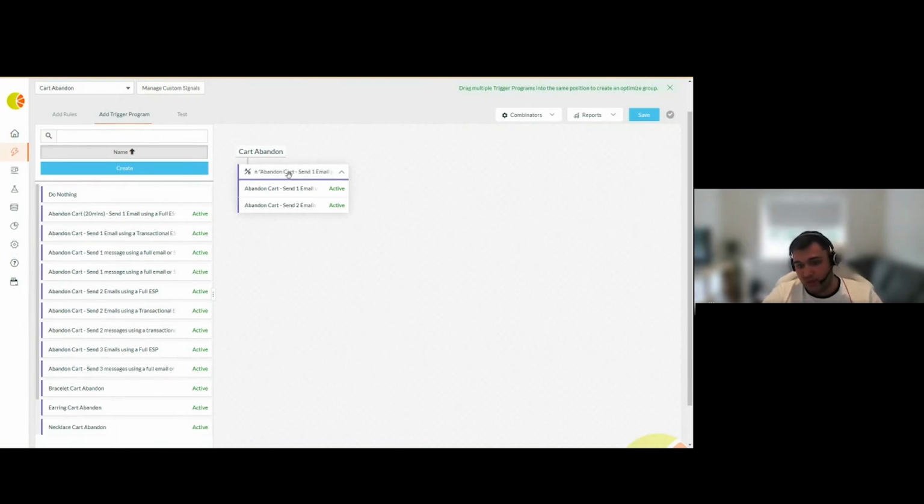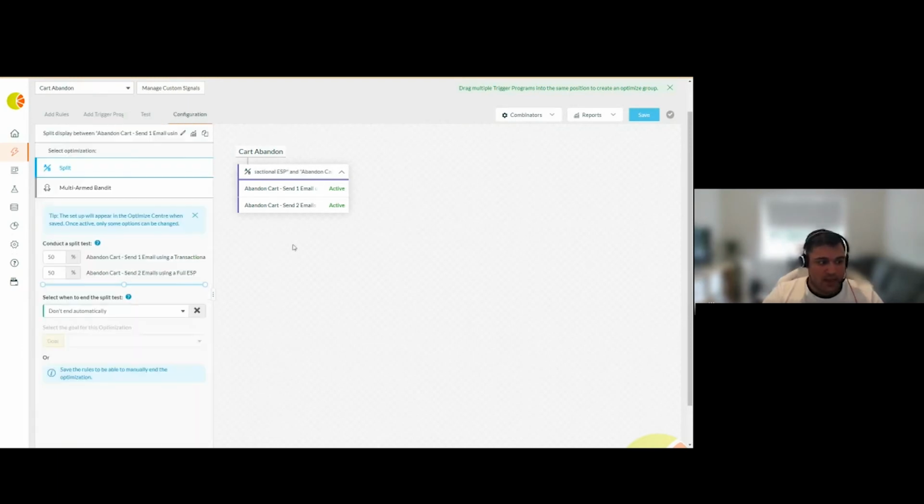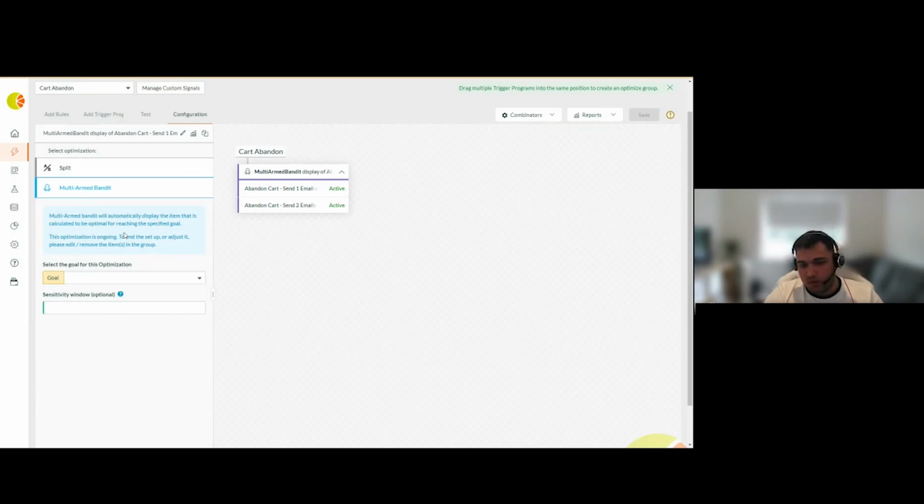A/B tests everyone has access to within their Fresh Relevance platforms, but what can get a little bit more funky is with the advanced testing and optimization module having access to the multi-arm bandit. So essentially what the multi-arm bandit is you put in the parameters you want to test. So for example, here I'm testing 1 email versus 2. And what I can do is select the goal for this optimization, and the system will start to test automatically for me. It will start testing on a 50-50 basis, and then see what is performing better, and then instantly put the content that's performing better to the top and showing that to more customers, but while also testing the other option just to see if there is any difference or any uplift in it. If there is, it will start to push that one a little bit more as well.